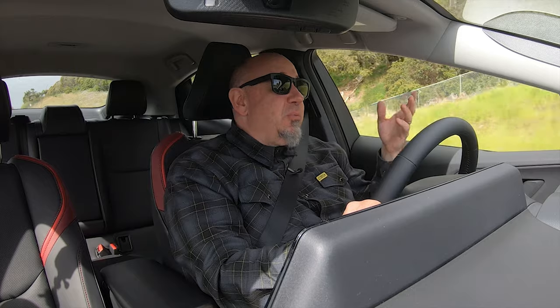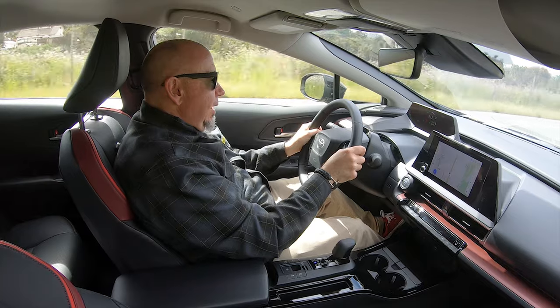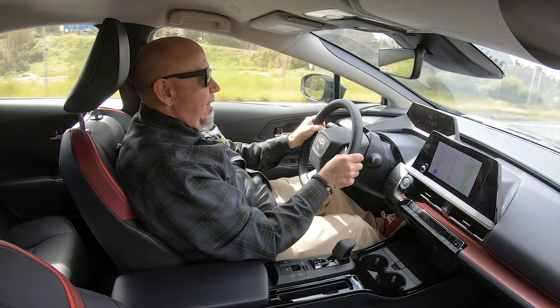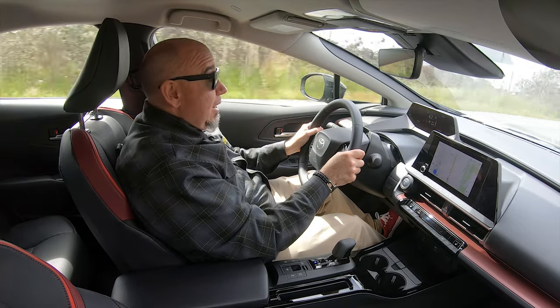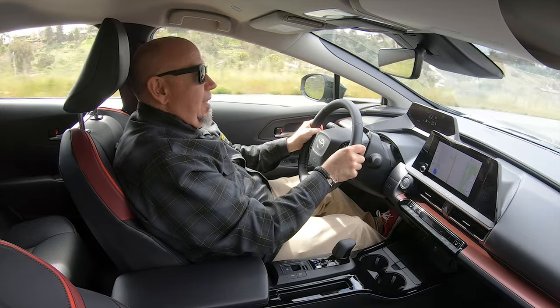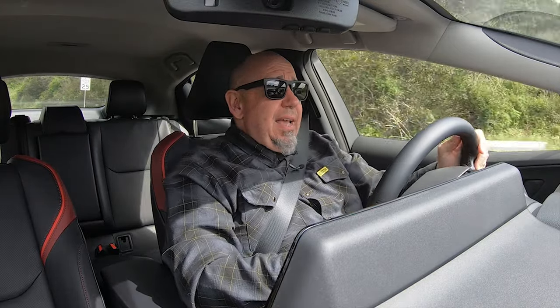The tires are definitely more oriented to rolling resistance, as you'd expect with a Prius. It is quick in certain situations. With the CVT, it loves holding revs at a certain range of engine operation to get maximum acceleration, and that is a good thing. But it is still a CVT — just fine. I would rather have a geared automatic, but this CVT is exceptionally well refined and doesn't have any ugly habits.